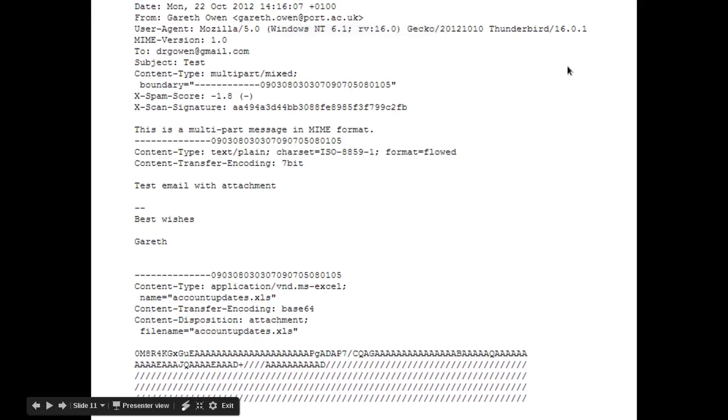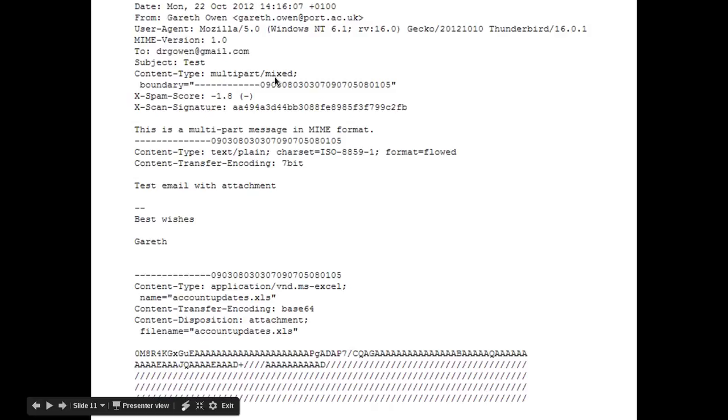I think I also have another example email here. This one's slightly more recent in that the message is encoded with boundaries. We have the header here, which is very easy to see, starting at my date and ending down at 7-bit down here. In my header I have specified the content type is multipart mixed.